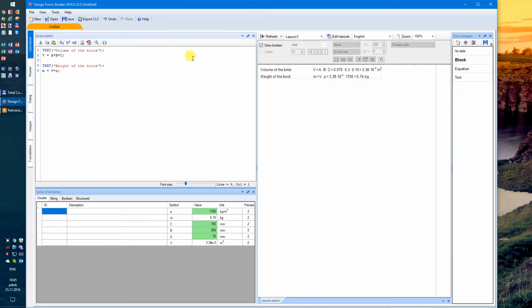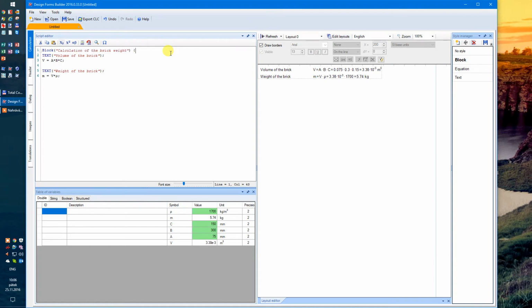Next, to make the output clear and nice, we can put paragraphs which are a logical part of the calculation together. We use a command block for this and we will give some caption to that block. So this is the calculation of the brick weight.